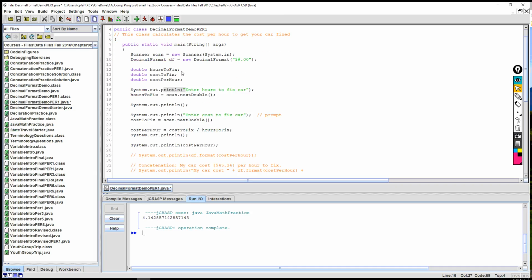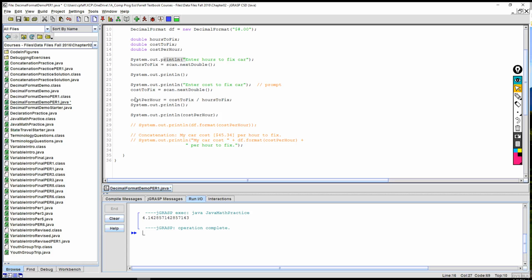So we're going to ask you, the user, how many hours did it take to fix it, what was the cost to fix it, and then the program is set up to find out the cost per hour. And so in the cost per hour, we're going to have a calculation, the cost to fix divided by the hours to fix. Well, as you know, that will be quite a decimal that will show up.